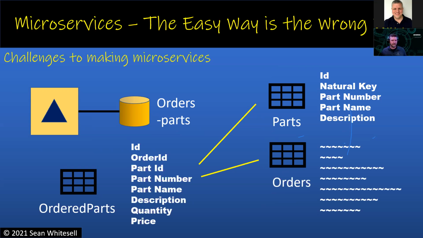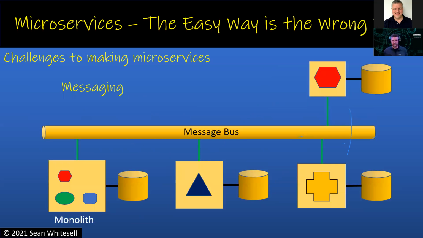Now, obviously, we're talking about duplicate data. Well, how do you keep duplicate data in sync? So one option that you have is by using a messaging pattern. So if we have our monolith there on the left, and we have an orders microservice and a parts microservice and our shipping microservice, let's go through a scenario where the administrator says, I'm going to add a brand new part to our system. So she pulls up the website. It's hosted by the monolith and enters the information in for a brand new part.